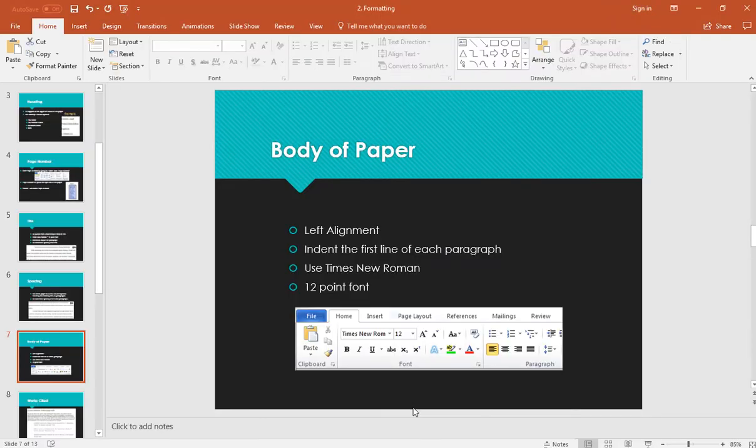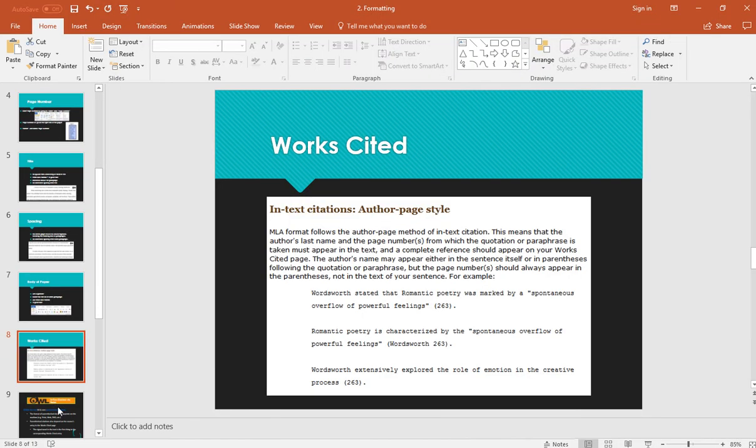All right, so let's head back to our PowerPoint here, and we need to talk about the works cited information. We talked about this in class today. Make sure you watch that recording if you have not seen the recording yet, what your in-text citation should look like. In-text citation, in parentheses, what an in-text citation is any time that you borrow information from another source other than your own brain, you need to give credit to the source that you borrowed information from. So, for example, if you borrow a quote from a book written by Smith and you took it from page 75, then in parentheses it would say Smith 75 after the quote that you borrowed.